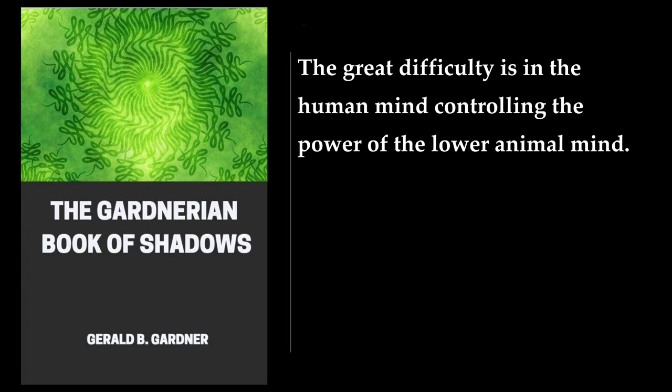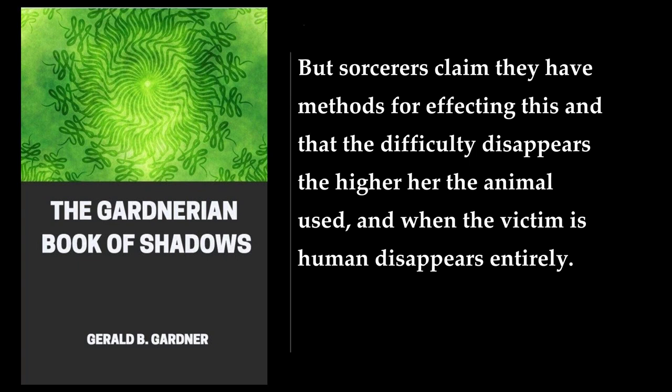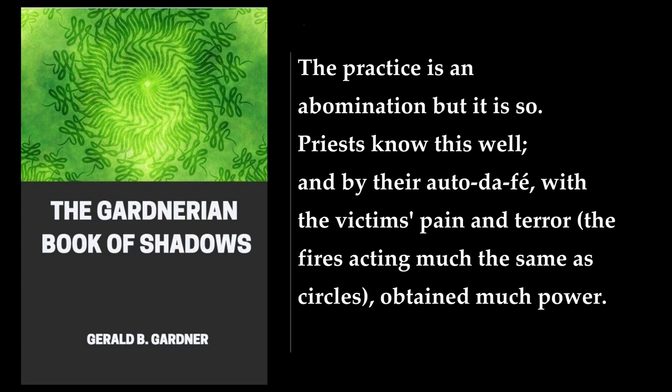But sorcerers claim they have methods for effecting this and that the difficulty disappears the higher the animal used, and when the victim is human disappears entirely. The practice is an abomination, but it is so. Priests know this well. And by their auto-da-fé, with the victim's pain and terror, the fires acting much the same as circles, obtained much power.